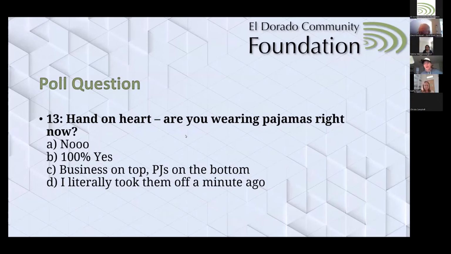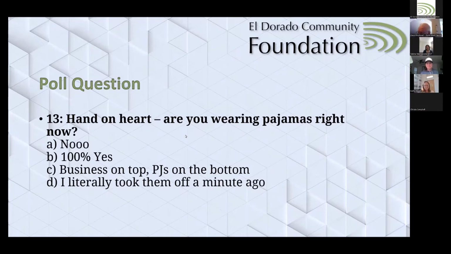So I'm, oh my gosh, I want to do this one. Yeah, I'll admit I'm the last one. Yeah. So I had to make a special attempt because I was presenting today to actually change into some formal clothing. But Sakina, are you business on the top and PJs on the bottom? No, I can show you. I'm business bottom and top put together. Nicely done. Yeah, I know.